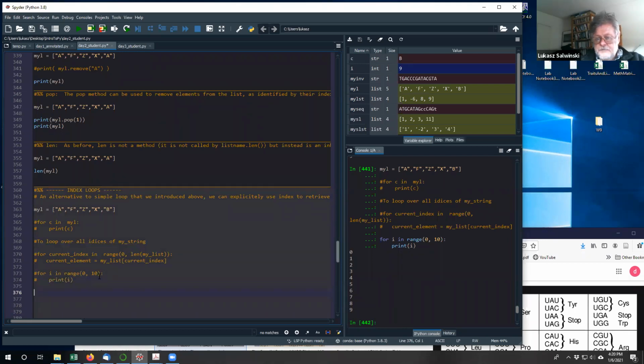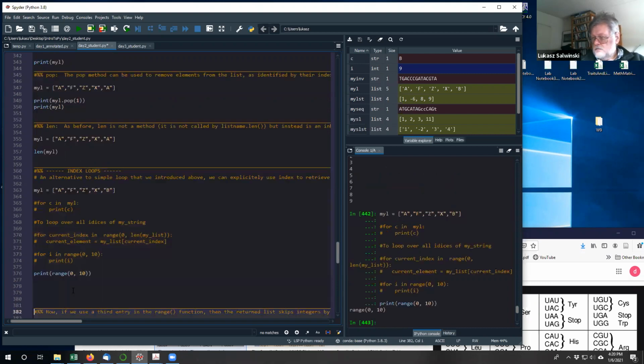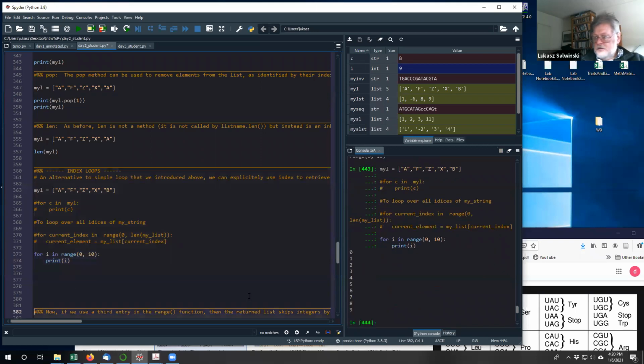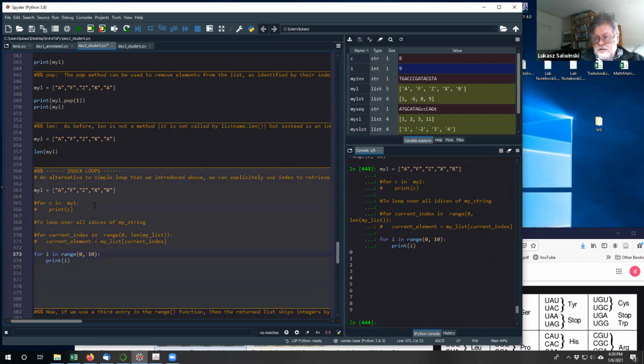If you actually print range 0 to 10, let's see, is it going to print? No. So this is going to generate a list of numbers. So now we can use those numbers as indices to get elements in a list.